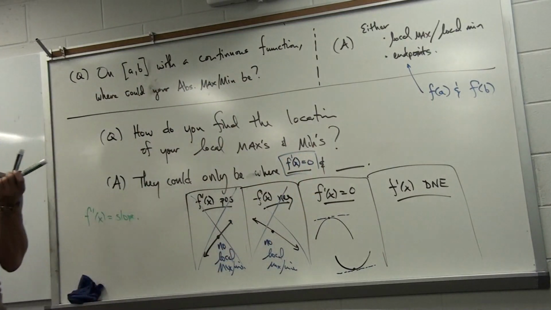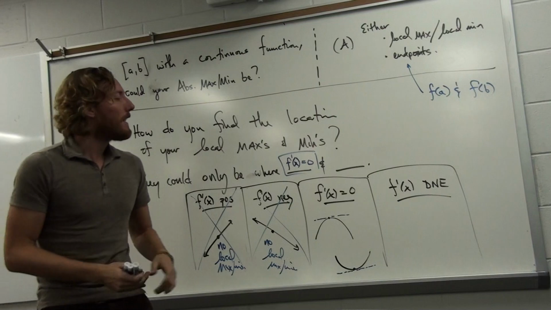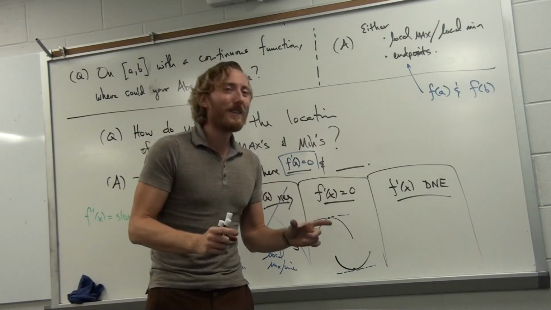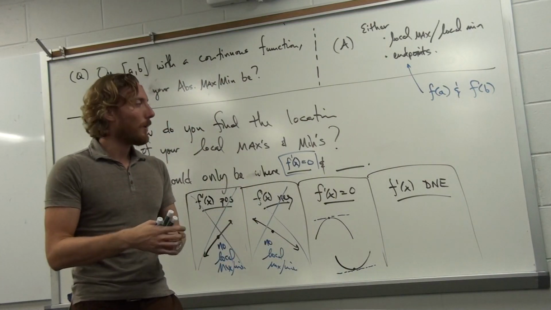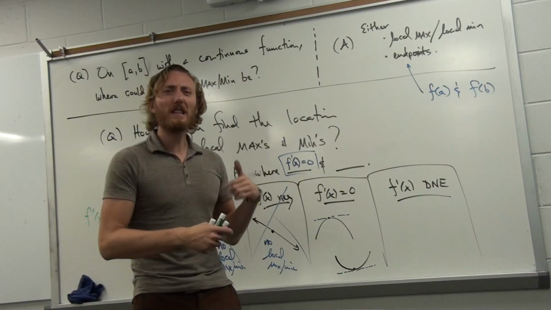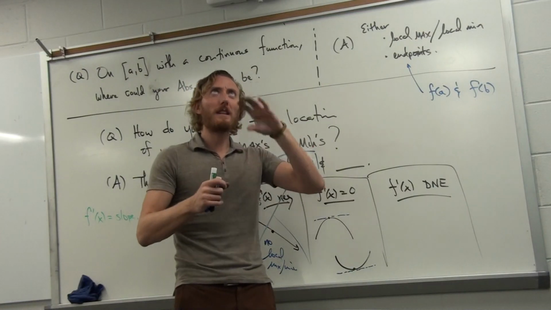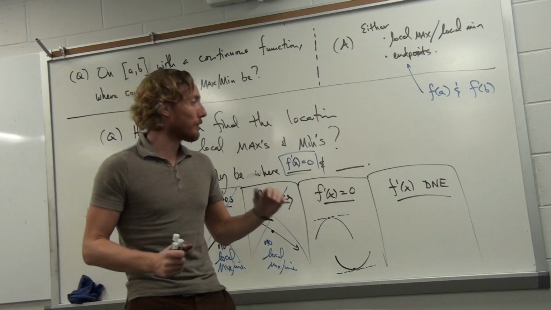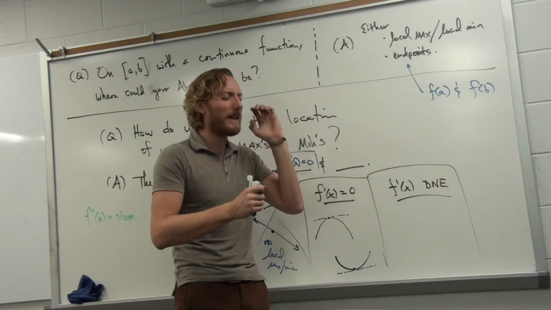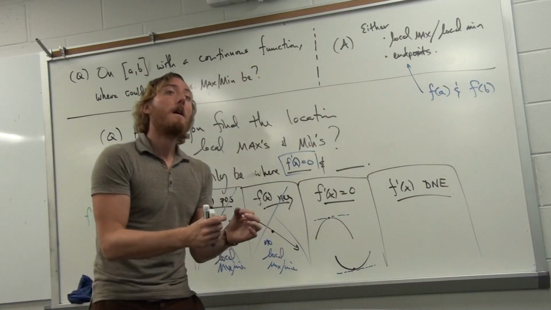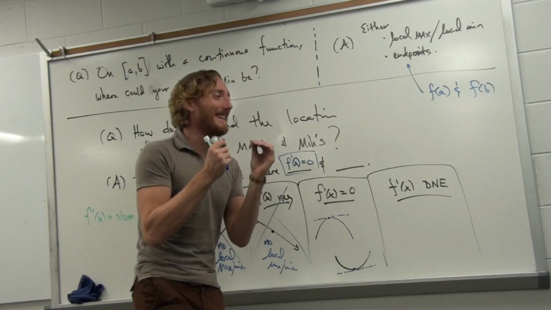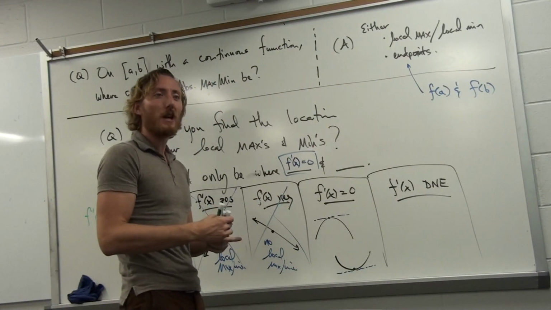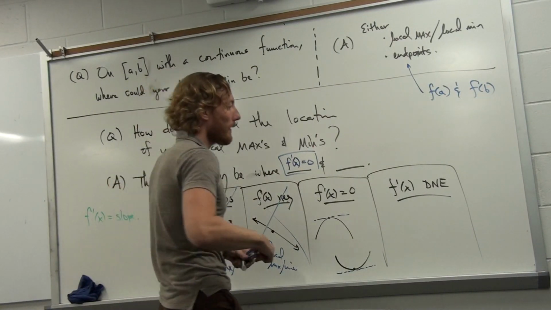That is one possibility. I claim it's not the only possibility, because think about what the function looks like when its derivative doesn't exist. What's the shape of that? Remember, derivative is a slope, right? What, f of x plus h minus f of x over h? It's a long time ago when we talked about that, but the long story short is derivative is a slope, or excuse me, derivative is a limit. And in order for a limit to exist, the slope has to be, in this case, the same from the left and the right. What if the slope weren't the same from the left and the right?